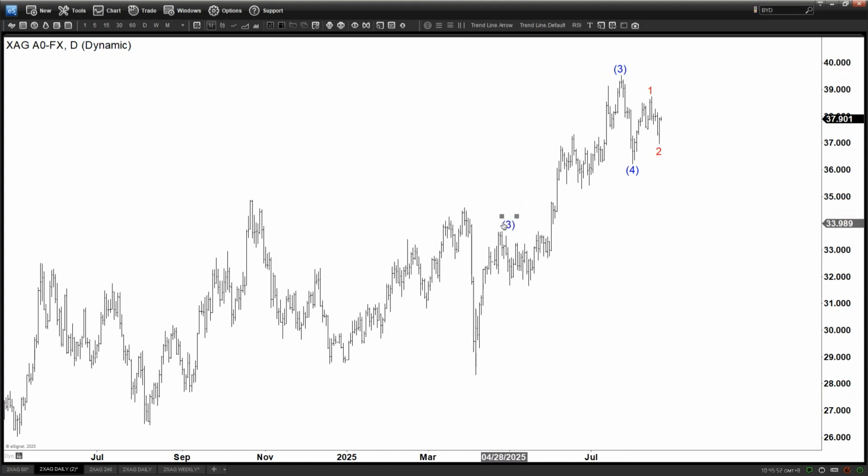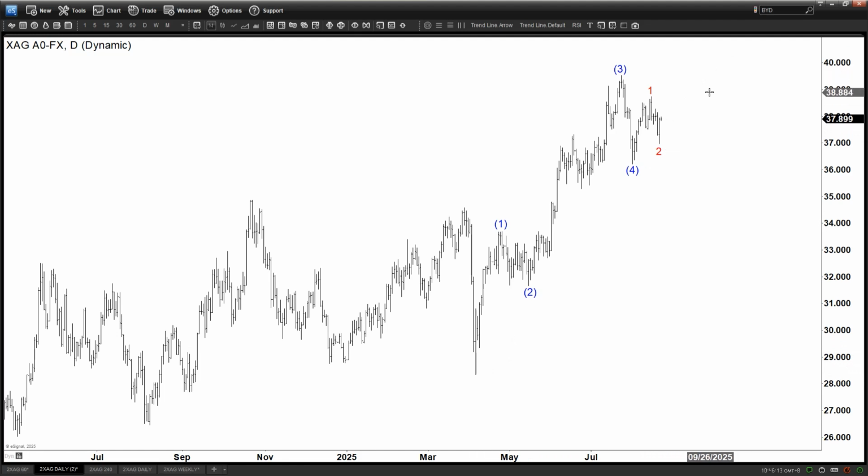And then you can see right here, we are looking for 5 waves up from there. So we're going to be looking for a last push higher to finish with 5 before we potentially could be ending the cycle from April and then maybe yet see a bigger pullback again after that. But until that happens, we can still extend higher.